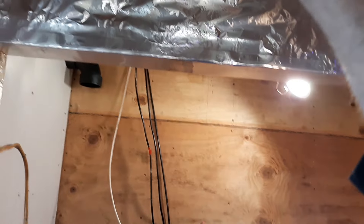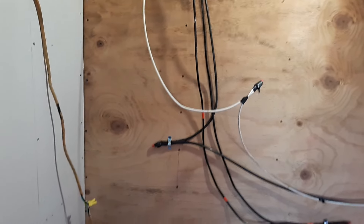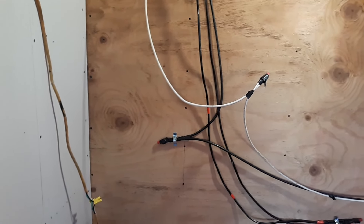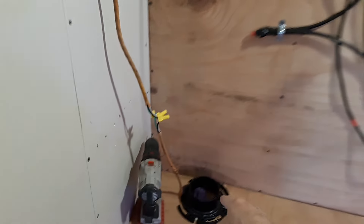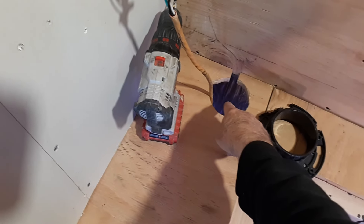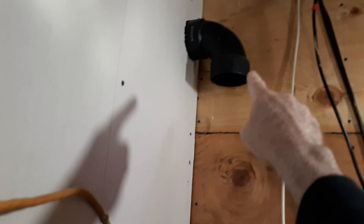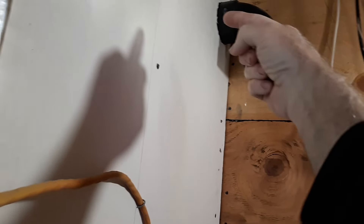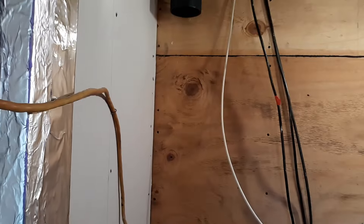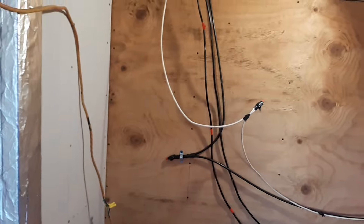I had to cut the wires to run them and get them out of the ceiling so we can install all of that in a couple of weeks. This is going to be our hole for the vent — this is where the exhaust gases are going to come up. The pipe will fit in this hole and run up to this connector and go outside, so all the dangerous hydrogen gases will be vented outside.